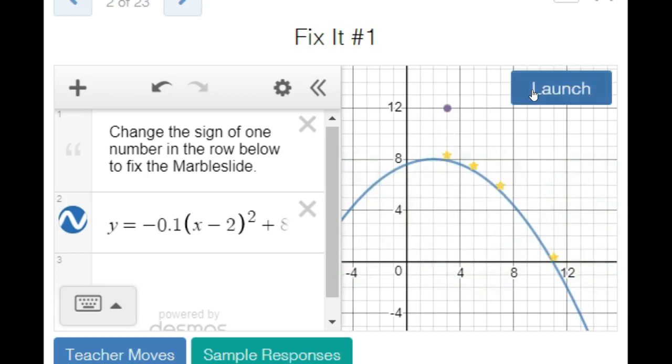So sometimes you're going to have to change one thing, sometimes you're going to have to change multiple things, but I would suggest to you that you only change one thing at a time. If you go in there and you change 3 things, you're not going to know which one you shouldn't have done, that sort of thing. So these are going to be trig functions, so you're going to be changing amplitude and period and the vertical and horizontal shifts so that you can try and collect all of these stars. Does that make sense?